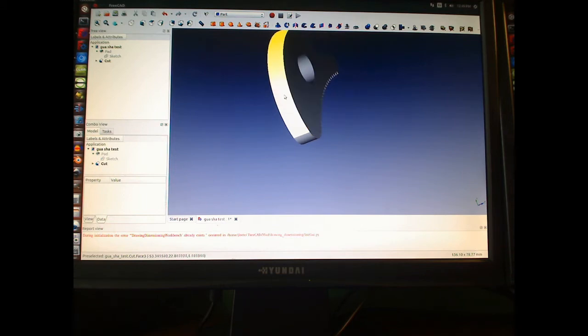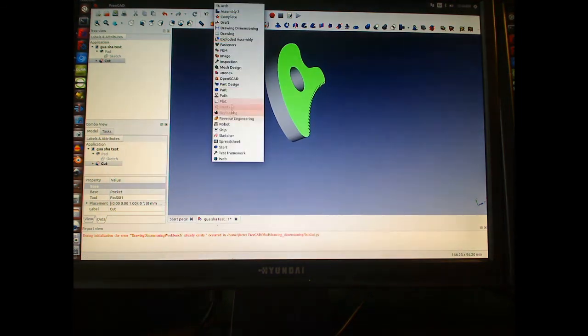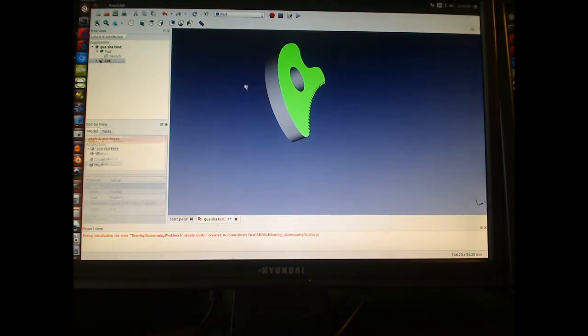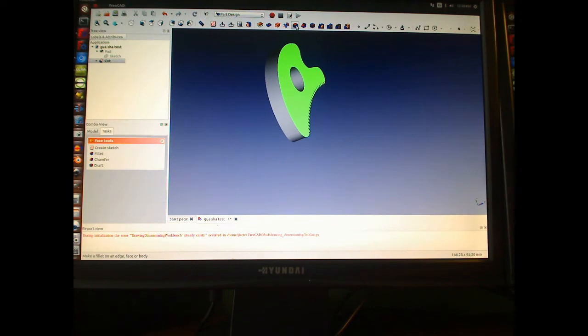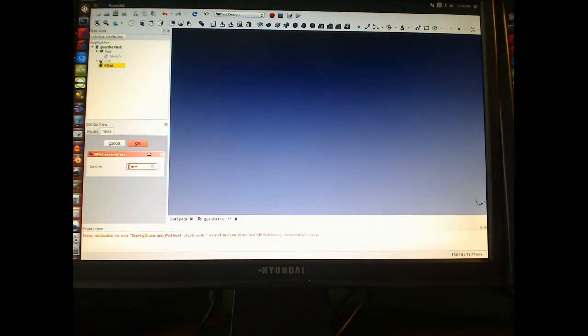The other thing I want to do to try to make this the most usable, eventually maybe print it in stone, is to put a radius on these edges, so I'm going to use this fillet command. I'm starting to have a headache. Getting maybe too complex. Give that fillet 3.